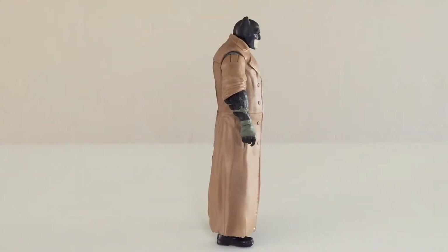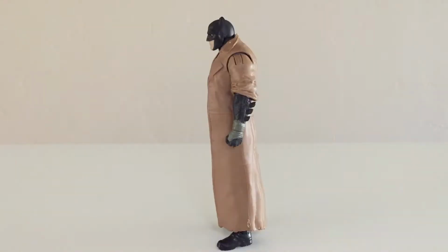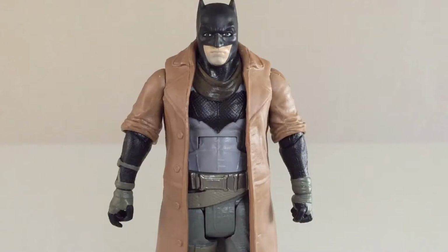He's definitely a pretty bulky and hulking looking figure, but so is the character in the film, so were the previous Batman v Superman figures that we've looked at. Sculpting looks pretty nice. Trench coat, kind of toyetic, but it seems to get the job done. Batman is nicely articulated and comes with some pretty cool accessories. I don't really like how his arms kind of stick out like that, but that's due to the articulation.